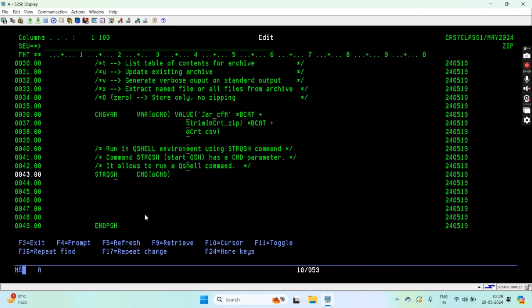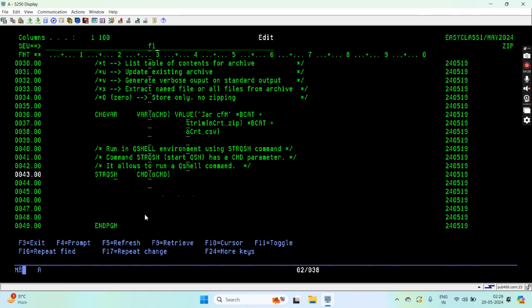Then the zip file name to be zipped, and this is the CSV file that has to be zipped. Once this is built, the command gets triggered through STRQSH and runs in the QShell environment.